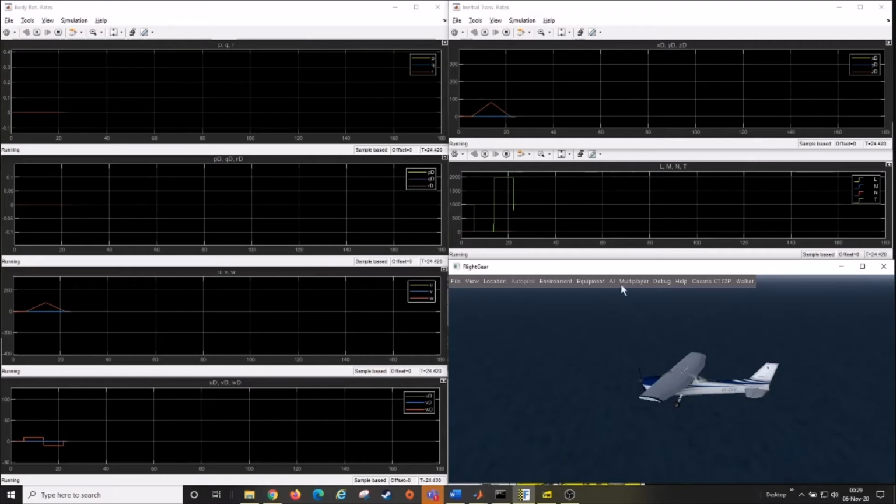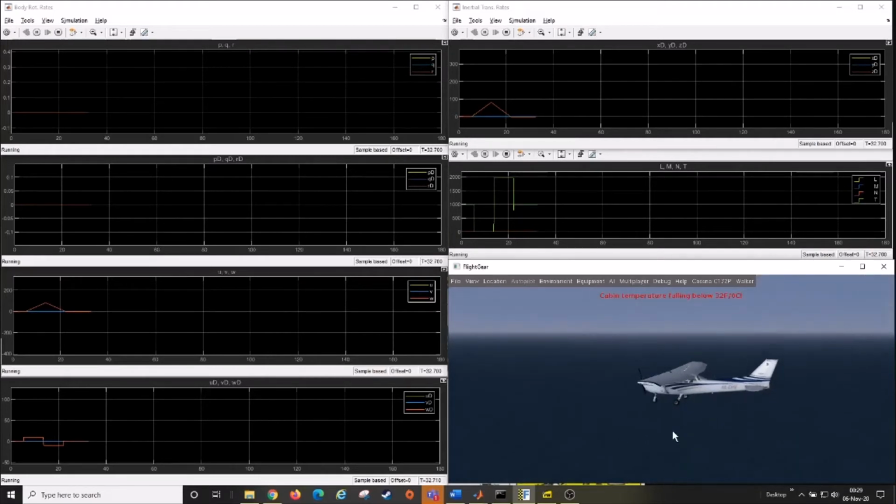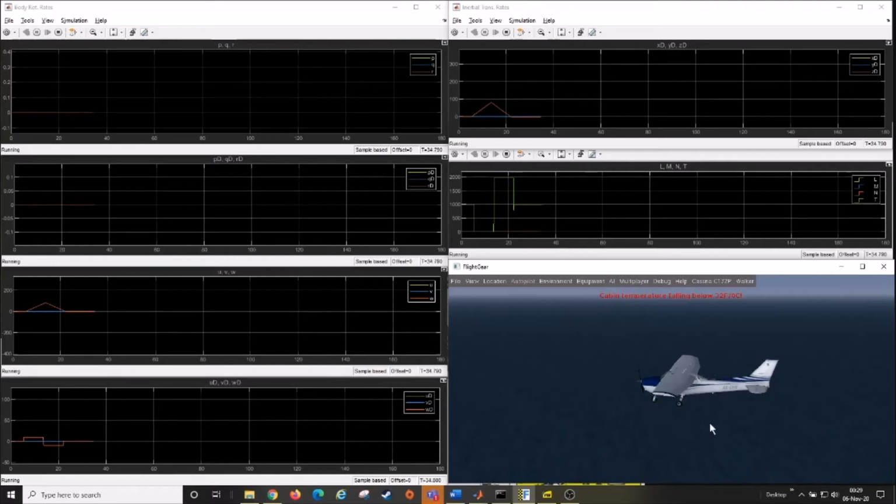Now I should be at about a constant altitude. Looks like I'm slightly going up, but that's okay. I'm going to tilt forward, so I'm going to push forward with the joystick. Now I need to arrest my Q right here, so I'm going to pull back. Q is approximately 0.